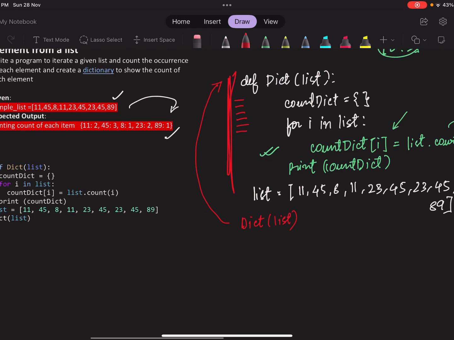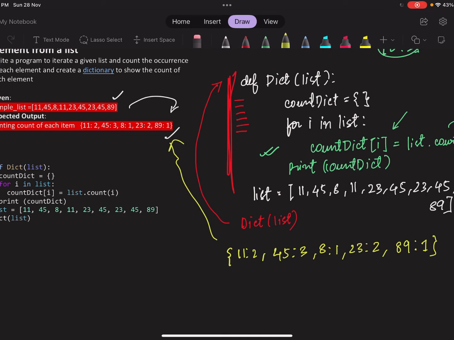So and then after compiling the program, the expected output will be this, which is equal to this.